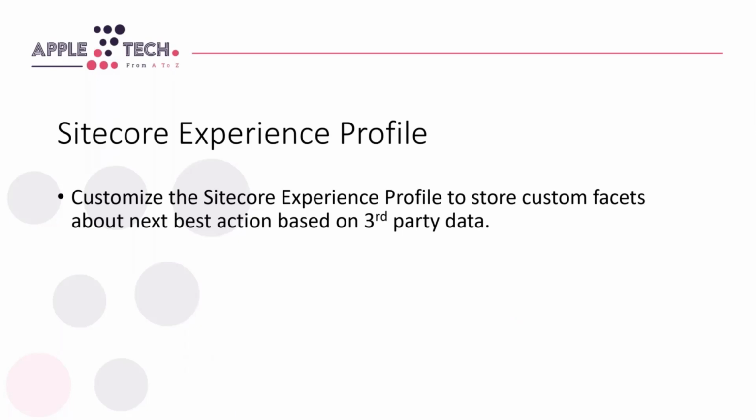Another powerful tool, especially with the scenarios that I mentioned, is based on third-party information that I've collected about specific visitors, that they are now interested in more seaside adventures rather than the mountain view that I collected on them during their visit to the site. We can interact, get this information, and store it as custom facets in the experience profile.